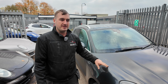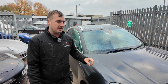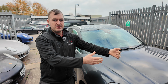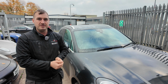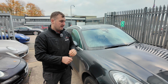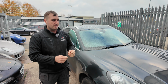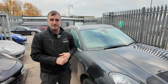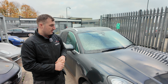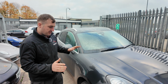They were off to Europe in this car, and they messaged me 3 days before they went, and they said the car's leaking a bit of coolant. So we put a brand new radiator in the front. They are very common and susceptible to dirt and debris and stones getting in there. I can remember we were at the old unit till like 12 o'clock at night because they were leaving first thing in the morning before they went off to Europe. They made it all the way around, no problems, and the car's been spot on since.